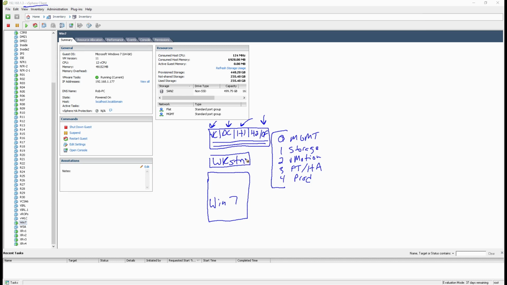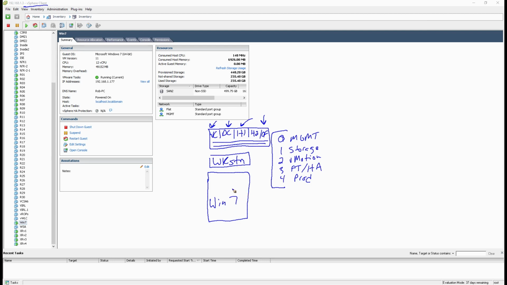Now, the thing with the VCP exam is it's actually a little more complicated to do than the VCA, for obvious reasons, because it's a more detailed look at it. But you're going to want to spend a lot of time digging through the technologies and demoing things, and we'll show you guys how that stuff works later on. So this is basically the environment you're going to be working with as we progress through.